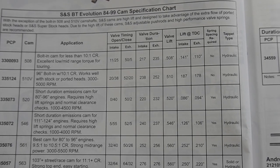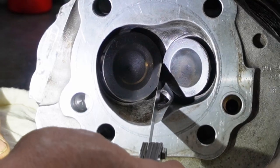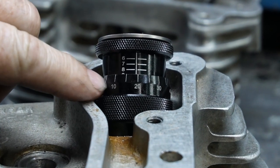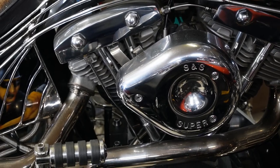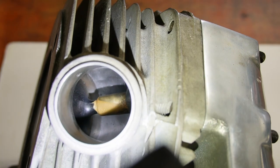If they choose a cam that turns on at 5500 RPM, their bike is basically going to be a dog in the lower RPMs. If you're looking at your choices and the specs say 'needs head work,' don't try to go without doing that head work properly — take it to someone who knows how to do those things, put in the right valve springs and valve packs at the right height, and make sure you don't have valve interference. As I always say, if it can't breathe it won't make power — so look at your intake system. A good S&S carb, a high-flow breather setup — that's really what you need.